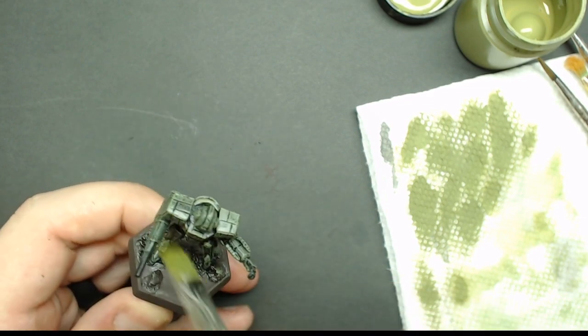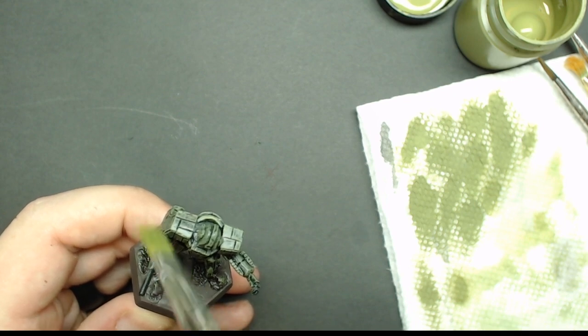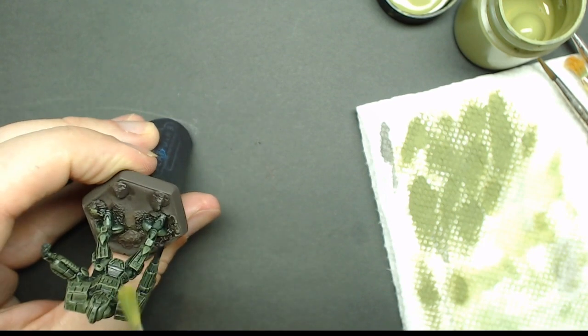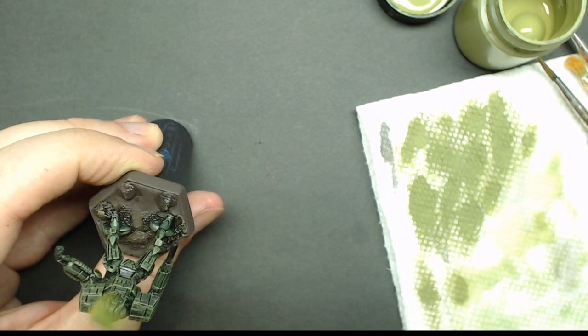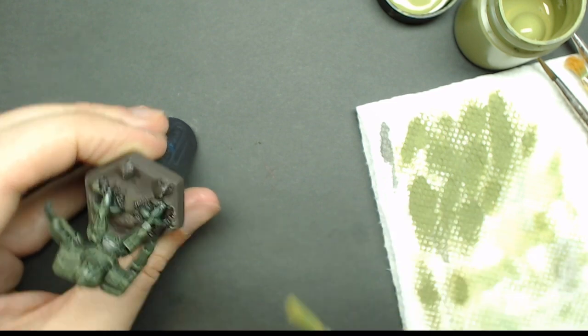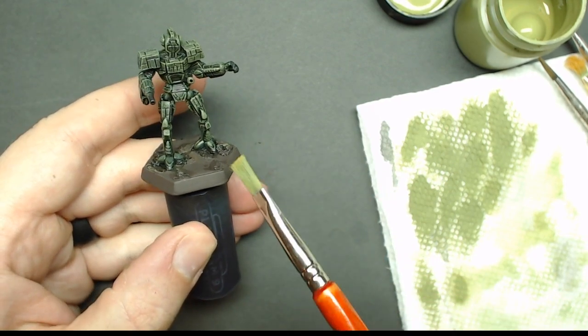Get this high side a little more here. I just want to catch the top of that barrel. That would obviously have more light on it. And that's now you can pick and choose. You can sit there and go, oh, I want this corner to have a little more. Oh, I want this corner to have a little more. And the crest of his head is going to have a little more highlight.